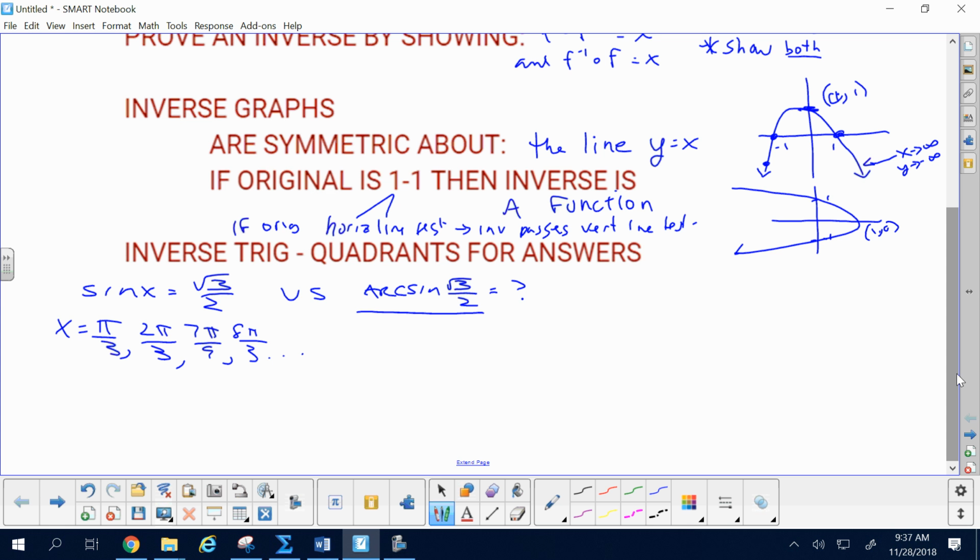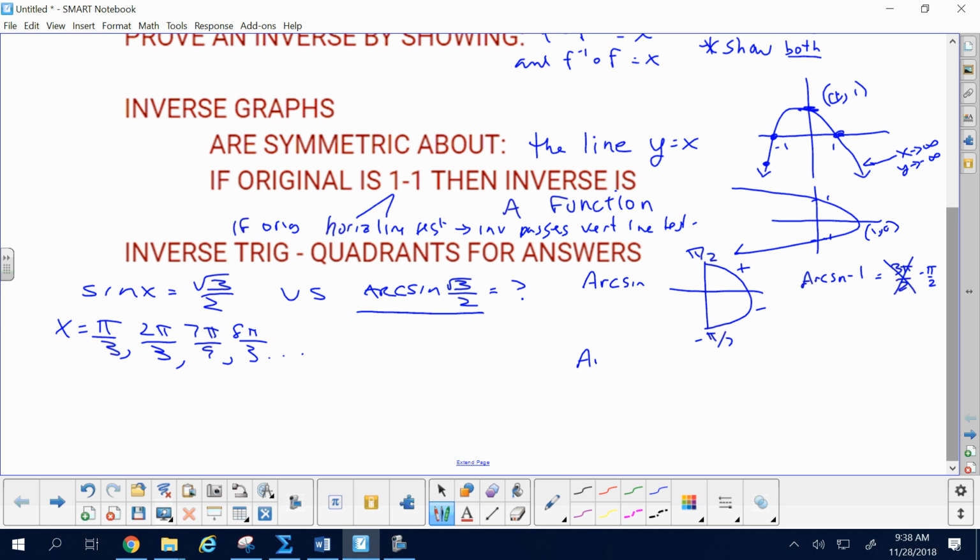And therefore, in order to give one answer, we have to decide, all right, where are we going to give those answers? For sine, you will always need two quadrants, one for positives and one for negatives. For sine, you get positives in the first quadrant and negatives in the fourth quadrant, but it's negative pi over 2 to pi over 2. So just so we're clear, if I ask what's the arc sine of negative 1, you wouldn't say it's 3 pi over 2. You would say it's negative pi over 2. Okay, it has to be in that acceptable range.